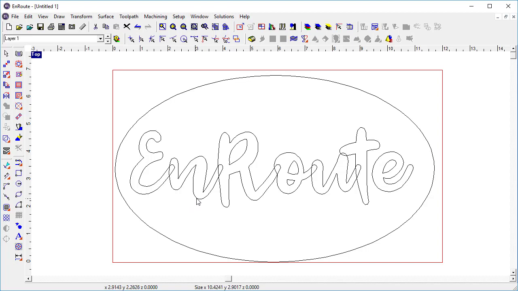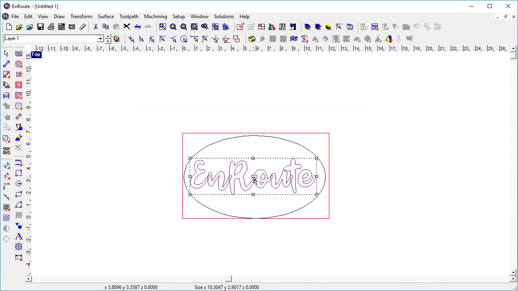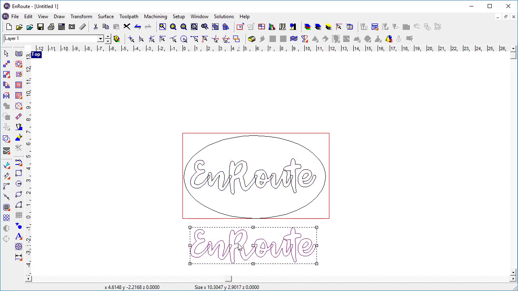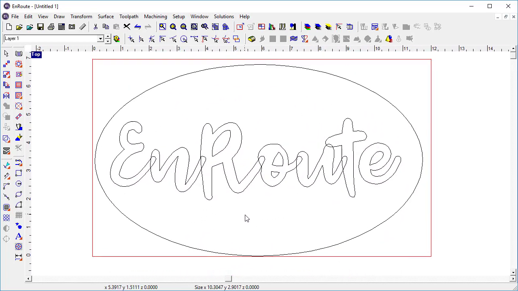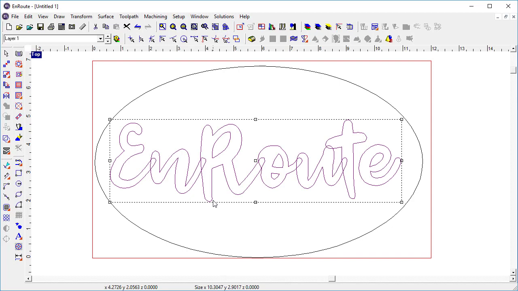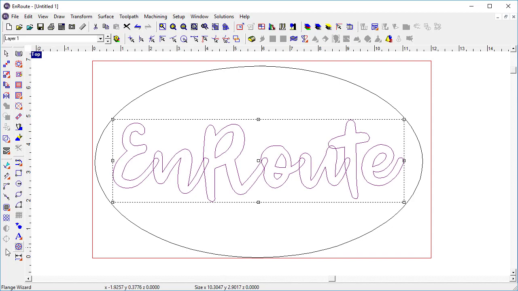Okay, so once I have that, then sometimes what I'll do is I'll keep a copy of the design before I convert it to curves, just so I know that I can get back to it easily enough. And then I can convert this to curves and weld it together, and so it's real easy to then weld it, and that makes it nice for making part of the relief surface.